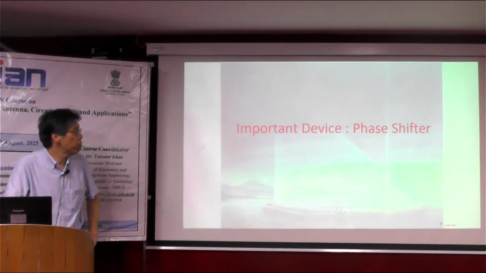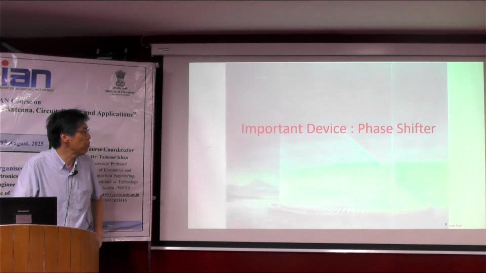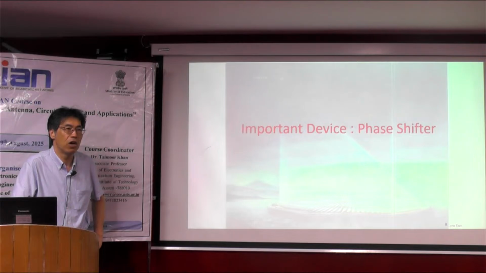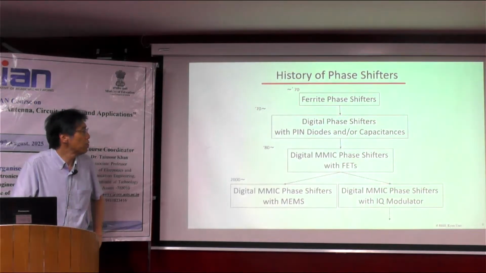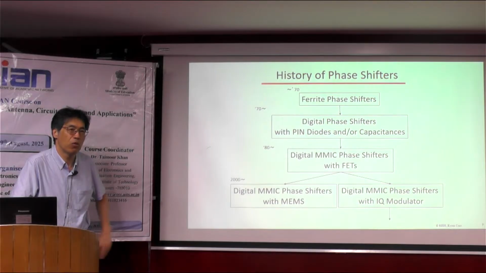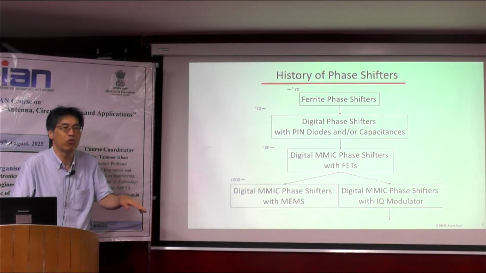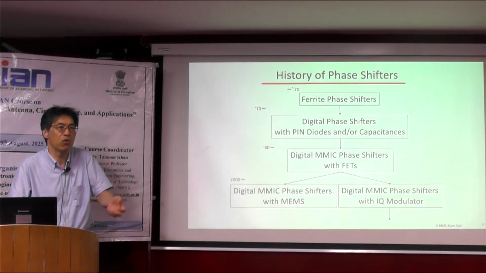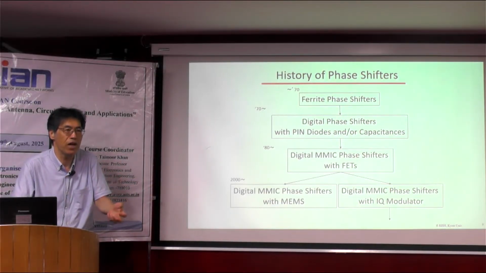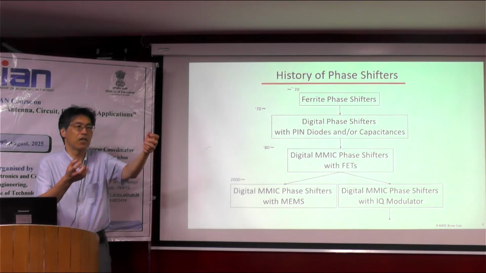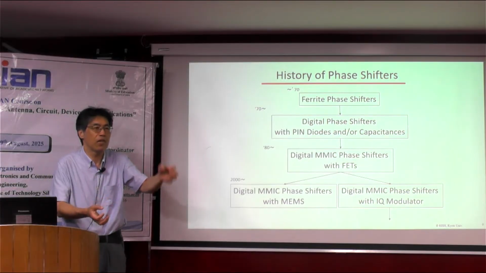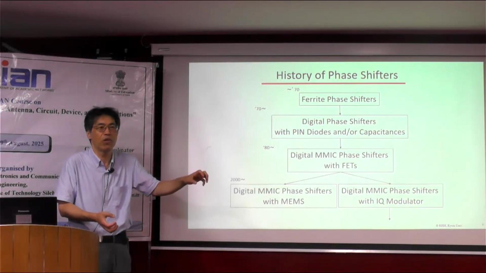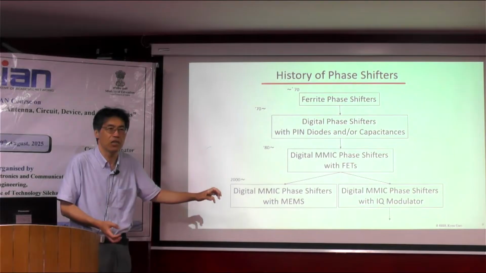And from here, I would like to introduce a very important device, a circuit: phase shifters. Phase shifters can control the phase of the input radio wave from the source to the antenna. We usually install this phase shifter between the antennas and the source or the amplifier, and we install one phase shifter at each antenna.